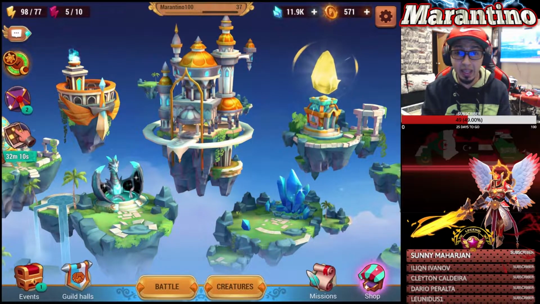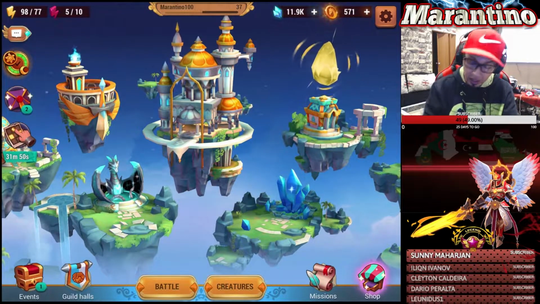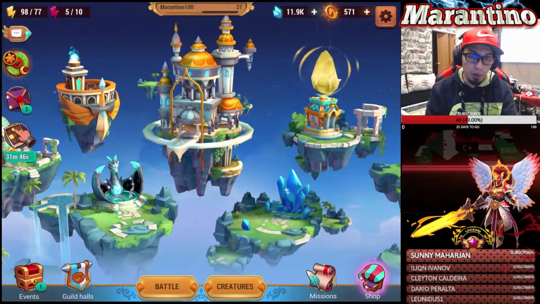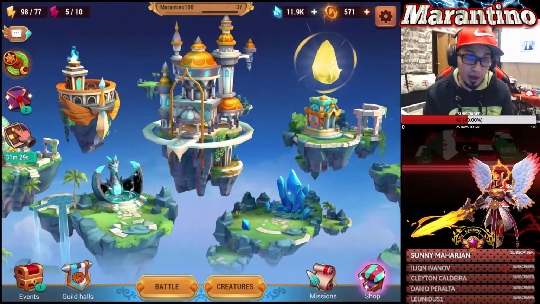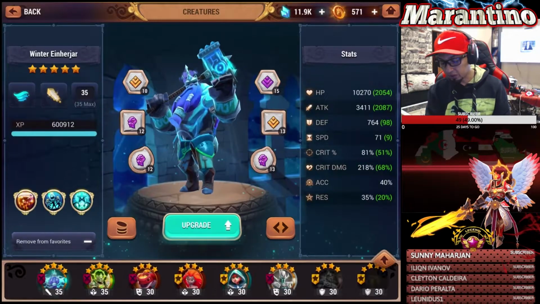Today we're going to play MMEG Element Guardians. We're gonna play Arena today. But before we do that, I'm gonna show you my team plus my monsters. I just bought the first pack, only one pack, and that's it here. So let's go to my characters.